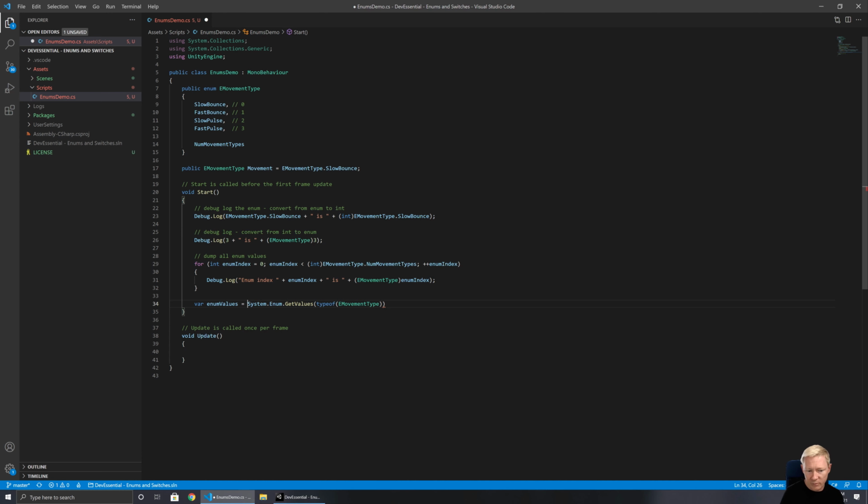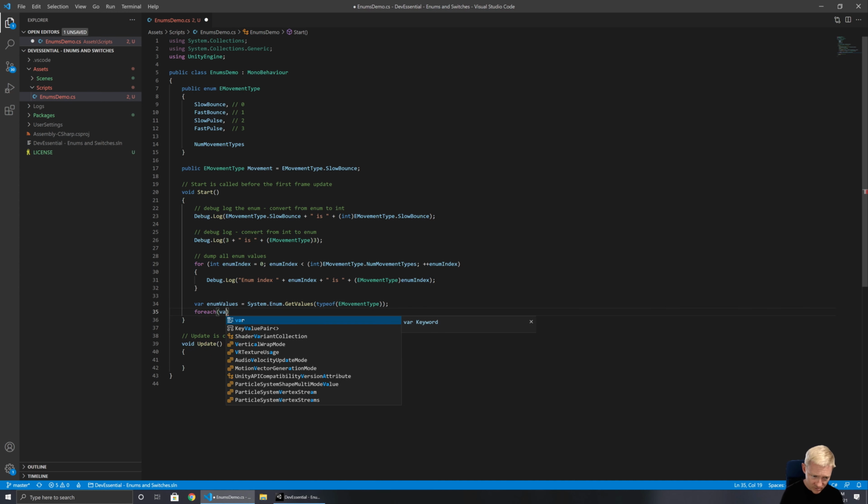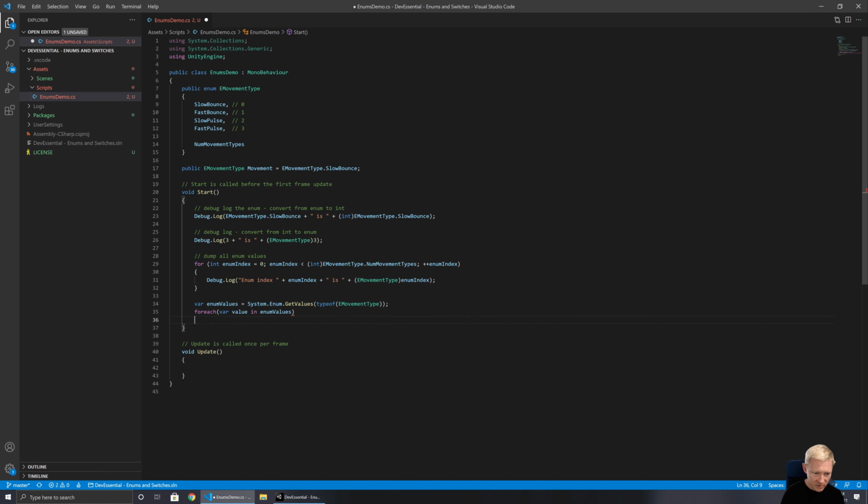So let's see what we get from this. What I'm going to do is foreach value in enum values, debug log value. So let's see what this gives us out.